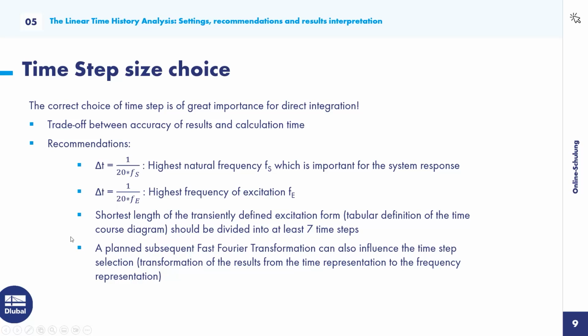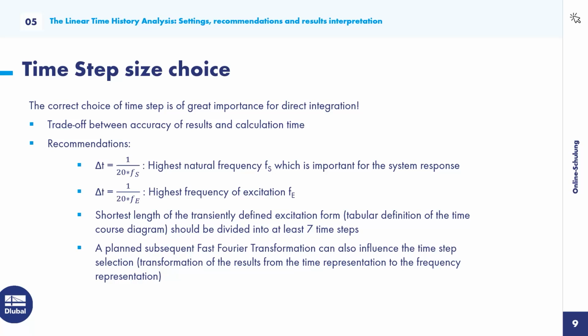Just easy. If you take something else, like a transient defined excitation with a table definition, then you would aim for 7 time steps in between the shortest change within the table. I mean, if you have a table which just has constant values, you don't have to take 7 time steps in between whatever you defined there. But you need to investigate where a change happened and where the next change happened. And this region you would have to split into 7 time steps.